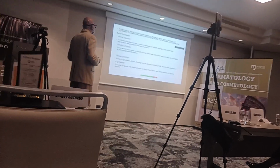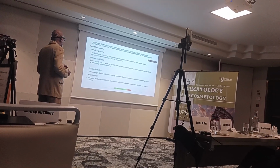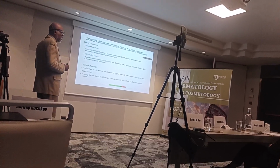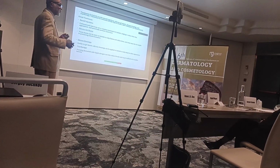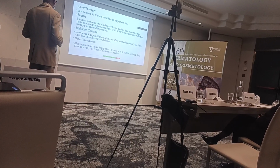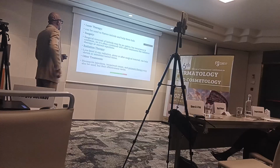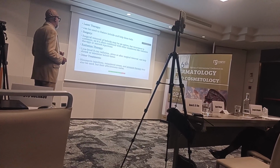Treatments for keloids include steroid injections, silicone gel sheets, and so forth. So you have the steroid injections, silicone gel sheets, silicone dressings, and then cryotherapy. So there are quite a few therapies that are recommended by dermatologists or dermatological surgeons for the reformation of the skin. Laser therapy also can be used to flatten the keloids and help them fade. Surgical removal of keloids can be an option, but recurrence is common when you do the surgery.